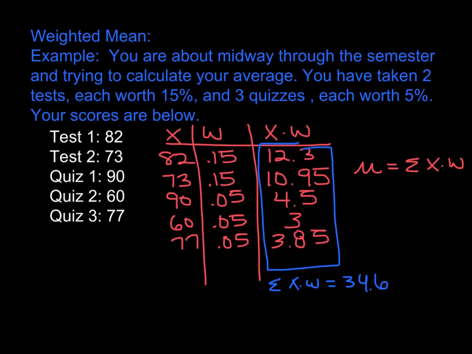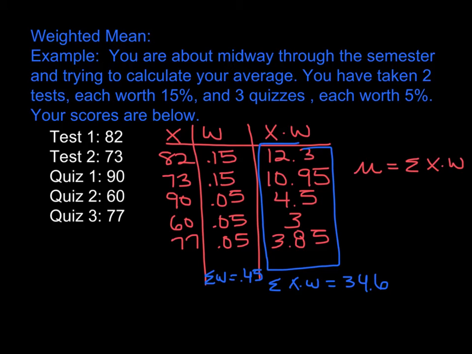And so the reason that right now I'm not done yet is because I would be done if I had my whole semester accounted for. If I took all my scores and I had 100% of my grade, well, then I'd be done. Then it would make more sense. But if you look at this, if I do the sum of my w's, I don't get 1.0, which means 100%. I actually only get 0.45.